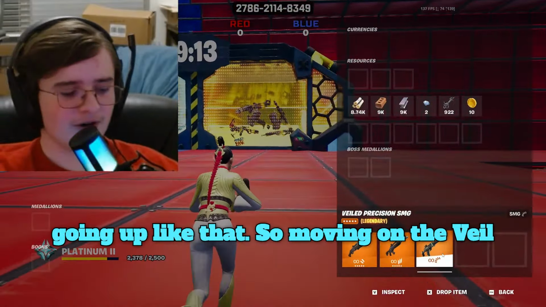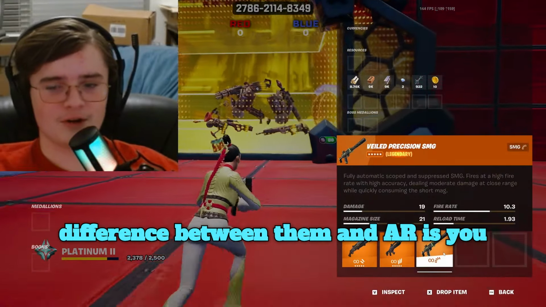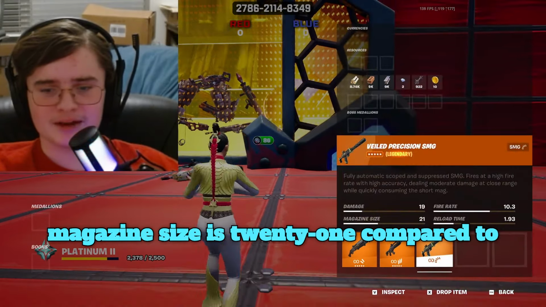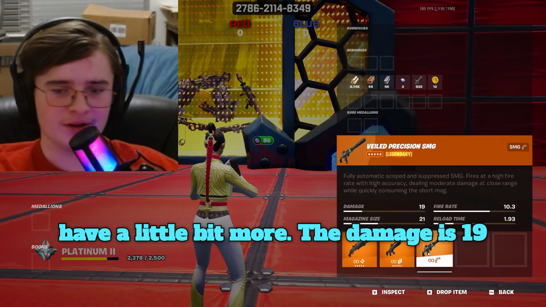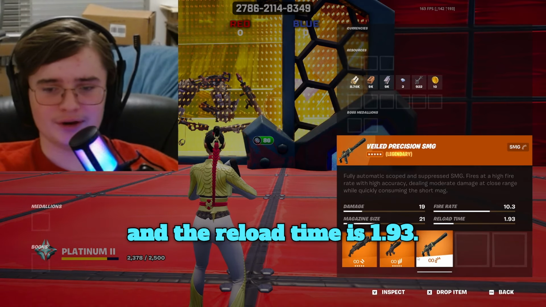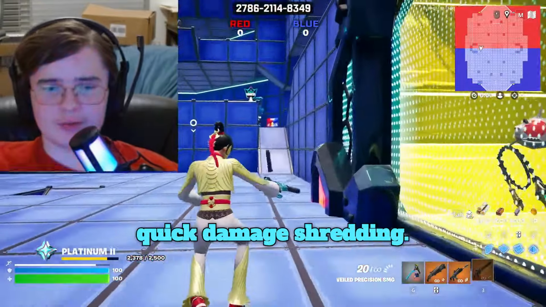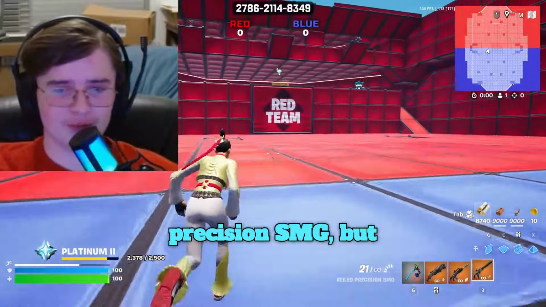So moving on, the Veiled Precision SMG. Obviously, the difference between SMGs and ARs is you have a way faster fire rate, 10.3 compared to 5.55. The magazine size is 21 compared to 25. Obviously, the AR is going to have a little bit more. The damage is 19, and the reload time is 1.93.